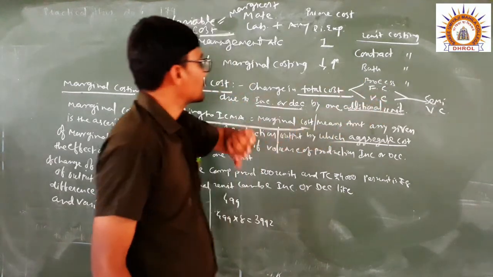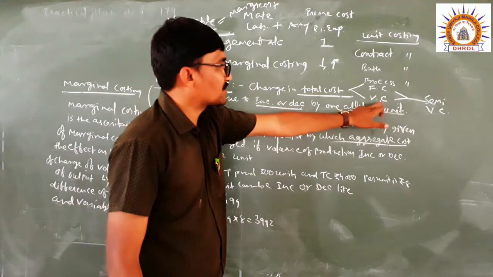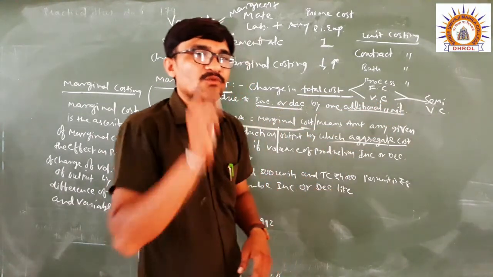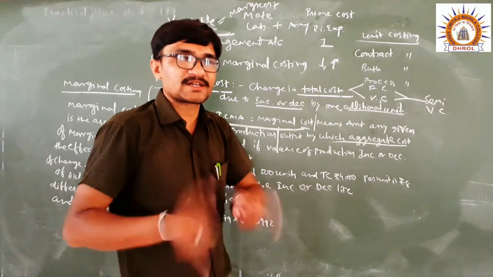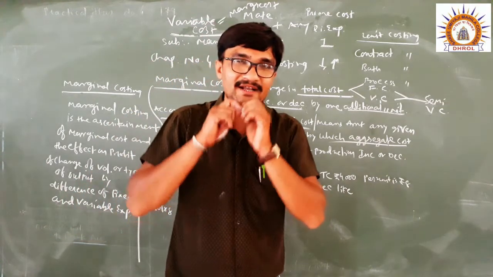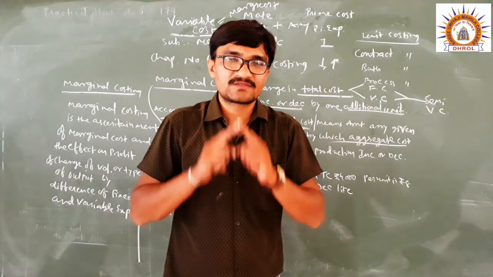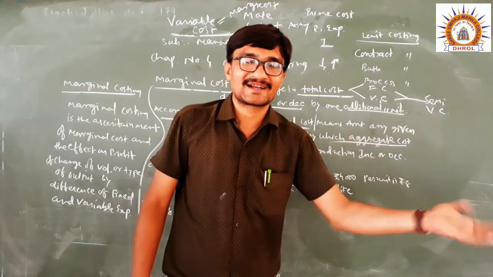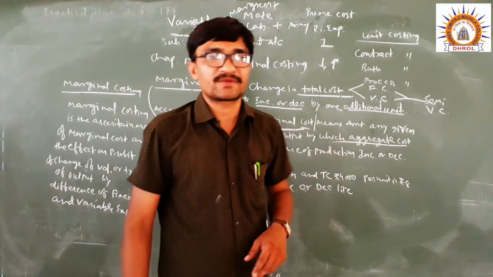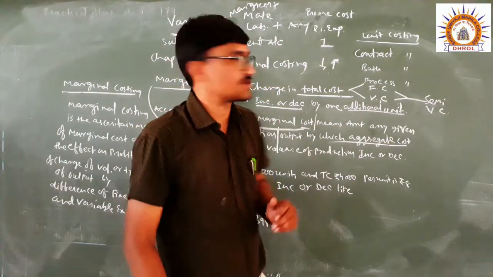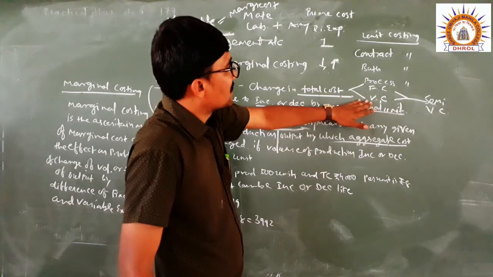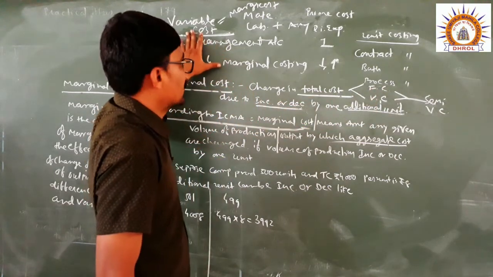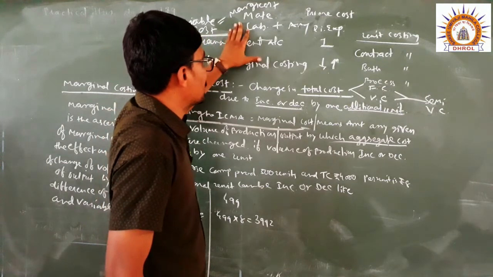But in case of variable cost, I repeat, variable cost in terms of rupees changes with the change in volume of production. So we can say that the total varies directly with the change in volume of production. That directly impacts profit, so the profit changes, right? Then again I repeat, variable cost is equal to marginal cost.